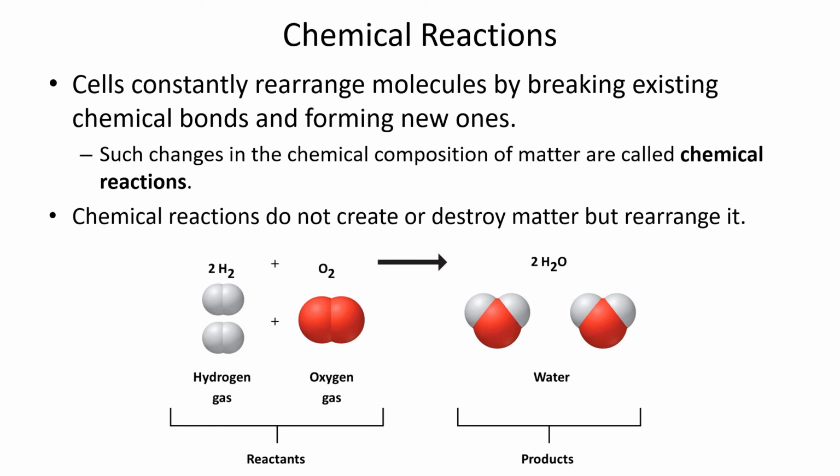For example, if you have something like 2 H2 hydrogen gas molecules and you have some oxygen gas, you can then make water. So these plus this will equal water. Okay. In this situation, we call the parts before the chemical reaction takes place the reactants. So they're going to be what react and cause the chemical reaction. And the final part is going to be called the products.